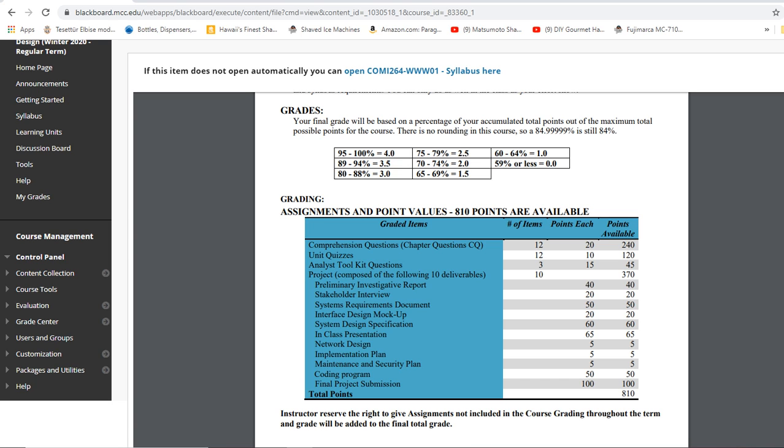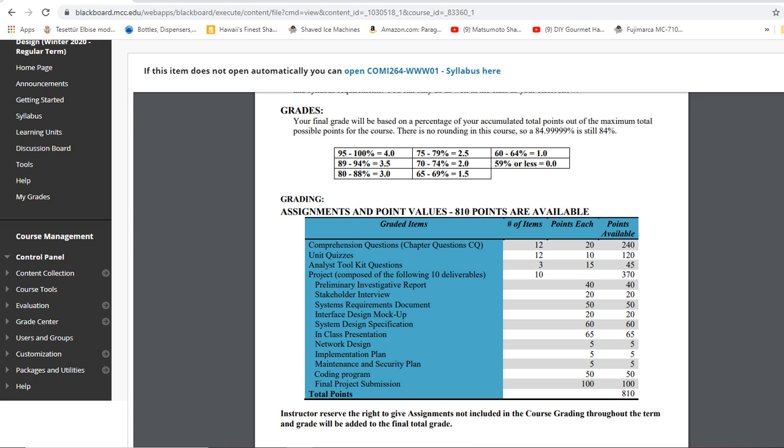But if I add anything, then that will be added at the end in Blackboard, and then you'll be graded on it. So that's something that we'll add in there. But that shows you the comprehension questions you'll need to complete on a weekly basis, and the quizzes you need to complete on a weekly basis, which hopefully should be pretty straightforward. And I'll tell you in a sec, especially for the CQs, why it is pretty straightforward.